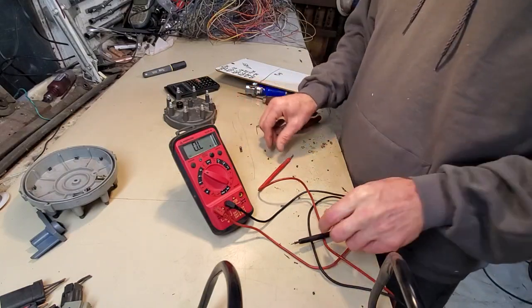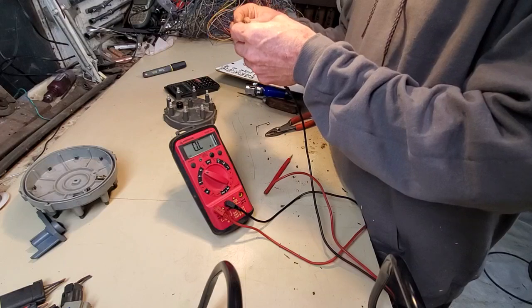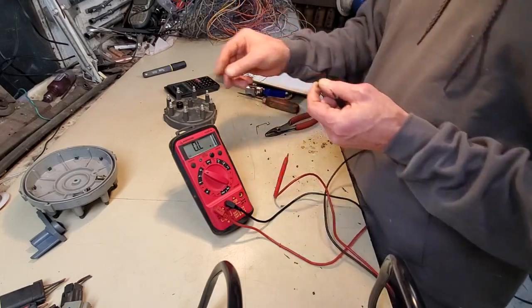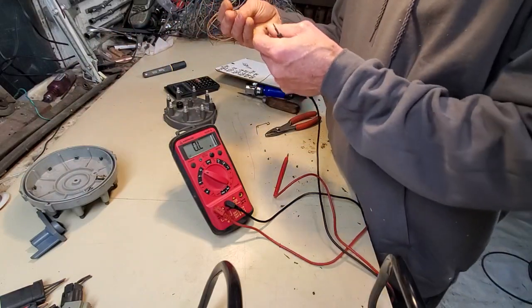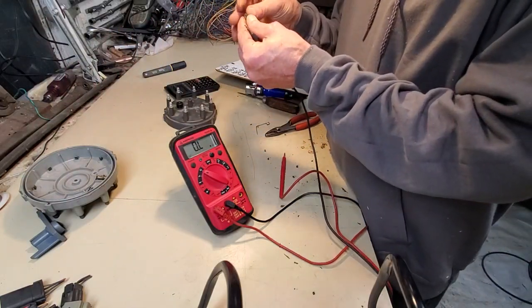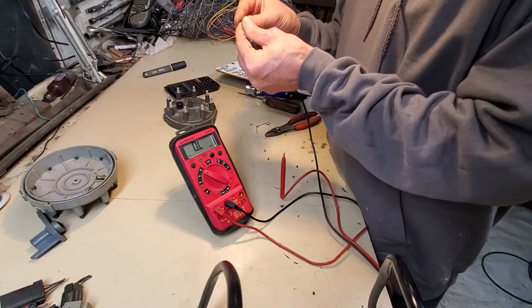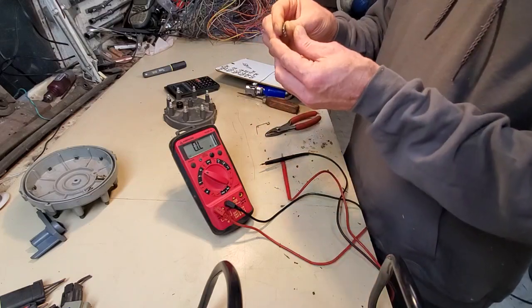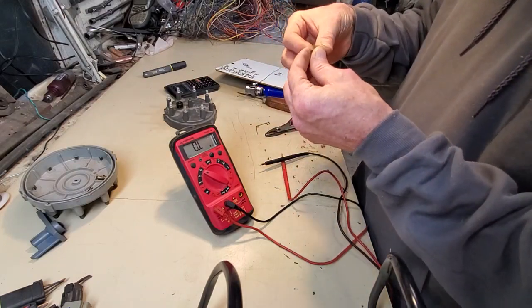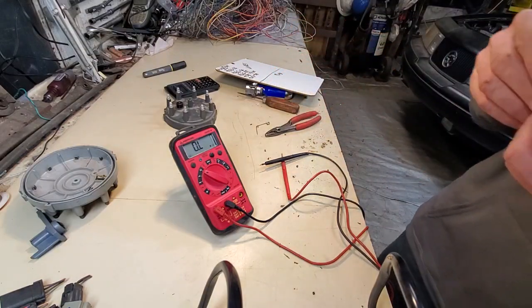All right, and now let's check the spring. This is going to be fun. Let me compare something. Yeah. Something has gotten hot. Let's see if I can even show that.